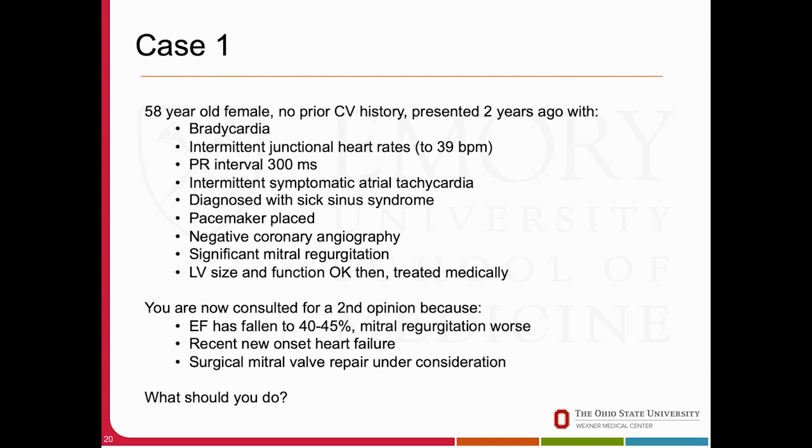Let's do a case. This is a real case, a 58-year-old female, no prior cardiovascular history. She presented 2 years ago. You're a consultant now, and you're seeing this patient. She presented 2 years ago with bradycardia, junctional heart rate, long PR, atrial tach, sick sinus, has a pacemaker, negative angiogram, significant MR, but her LV size and function were okay then. And you're now consulted for a second opinion because her EF is now down in the 40s, her MR is worse. She has new onset heart failure and is considering a mitral valve repair.